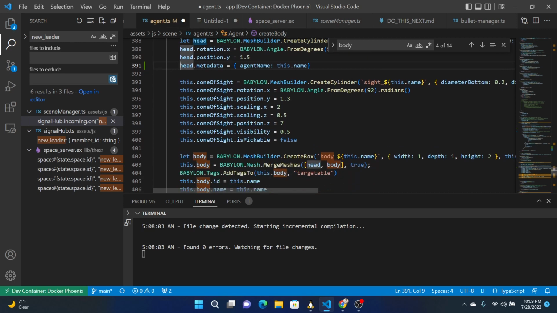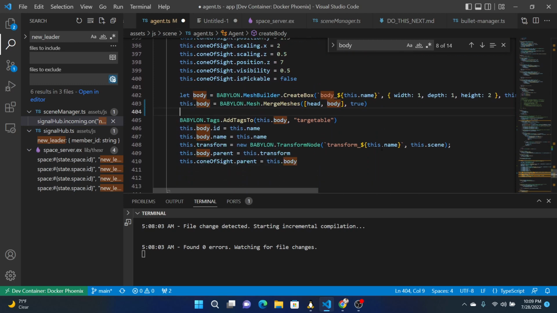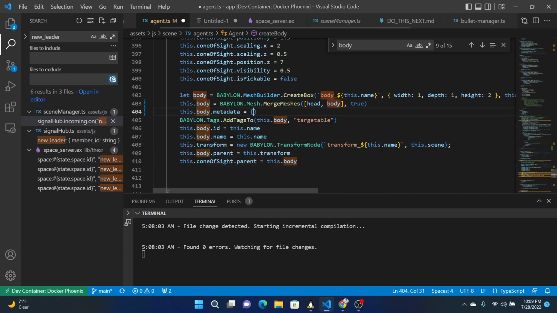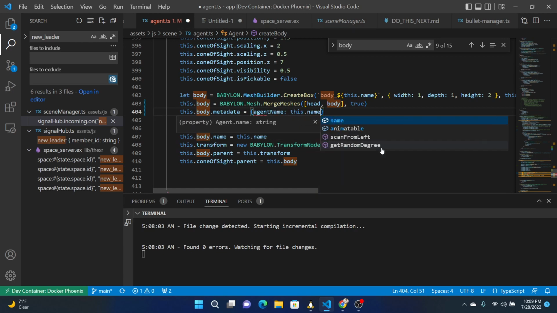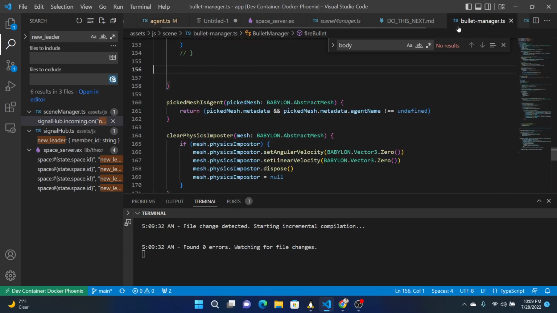And we'll also just put that on the body. And that should satisfy what we're seeing in Bullet Manager, right? Metadata agent name, it's not undefined.